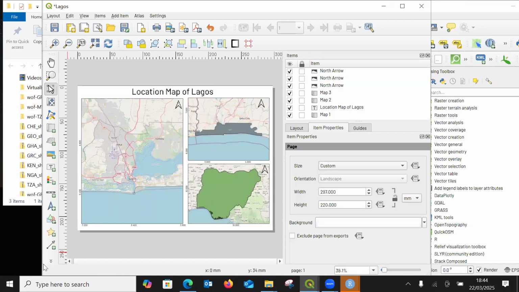So from there now you can select your scale by selecting this one, and you put your scale over here.